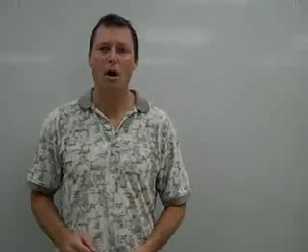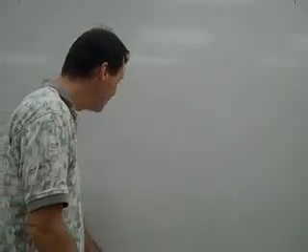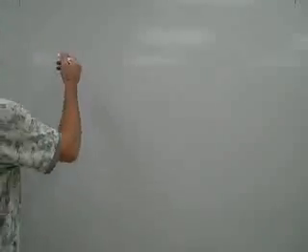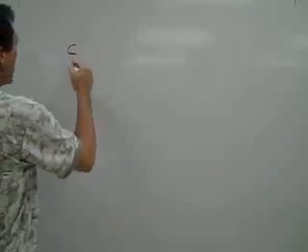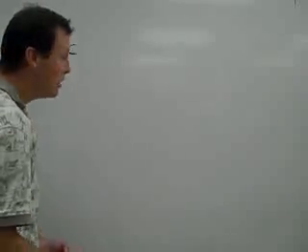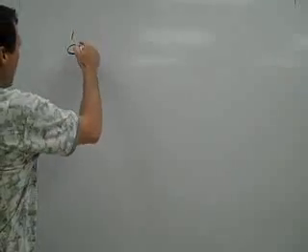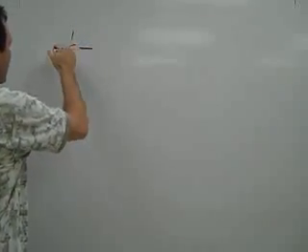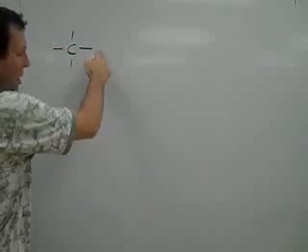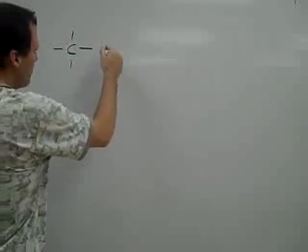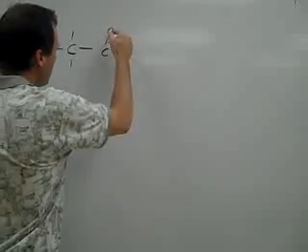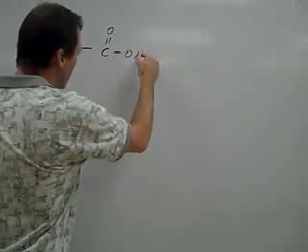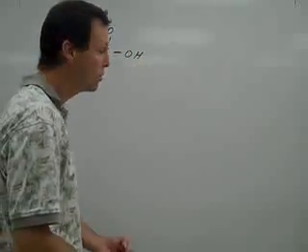So let's go ahead and draw an amino acid. We're going to start by drawing a carbon atom. That's going to be the center of our amino acid. Carbon forms 4 bonds, 1, 2, 3, 4. Over here, I'm going to draw a carboxyl group. C double bond O, OH. That's a carboxyl group. It's a type of functional group.